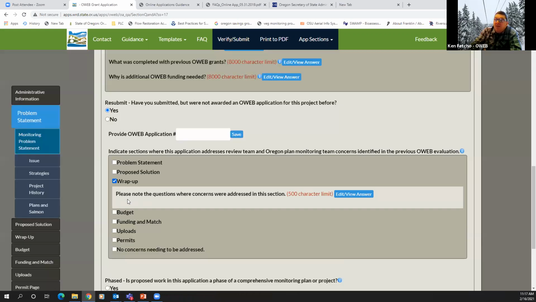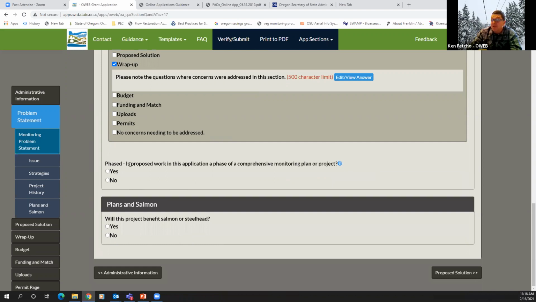And then you can in here succinctly, right, 500 character limit, just say you guys had comments around this question, around how I was going to manage and analyze the data. I added new language here that addressed this, and kind of briefly lay out how you address comments. And this can be a really helpful way to help the reviewers target new information. A lot of the reviewers are the same reviewers year to year, and they remember your application, and they're going to want to see how you were able to address their comments. So that's a new element that was added by our developers.